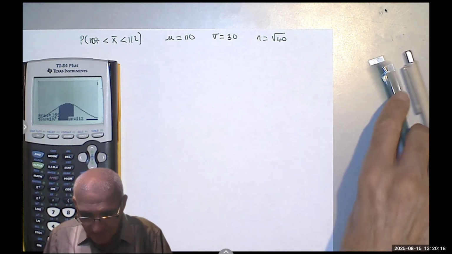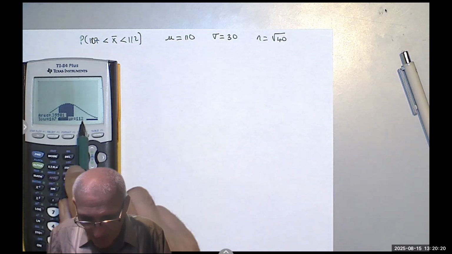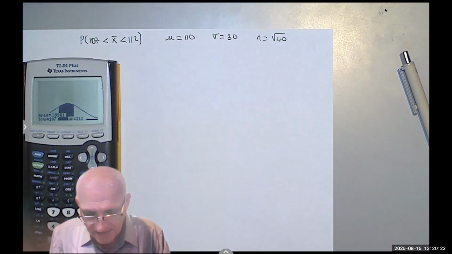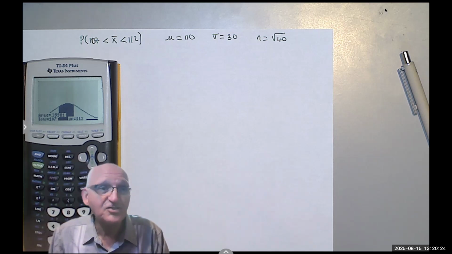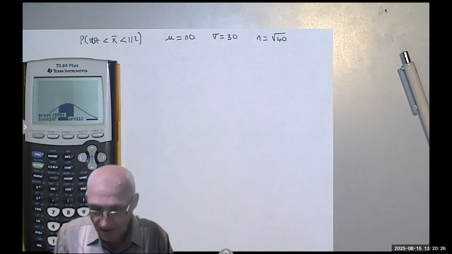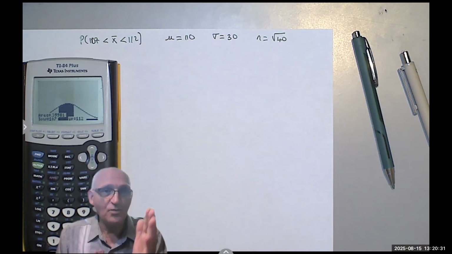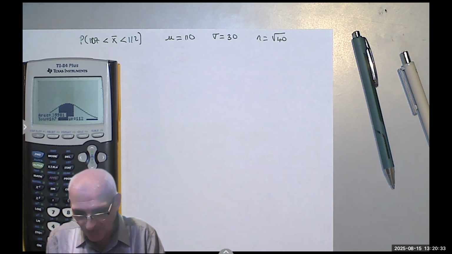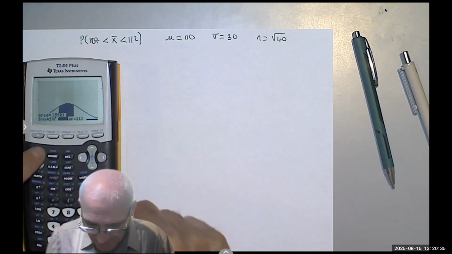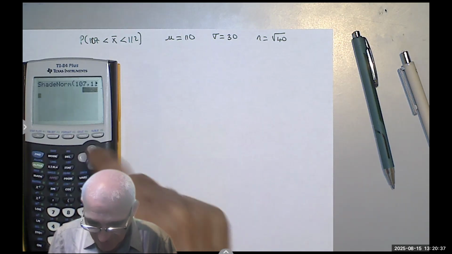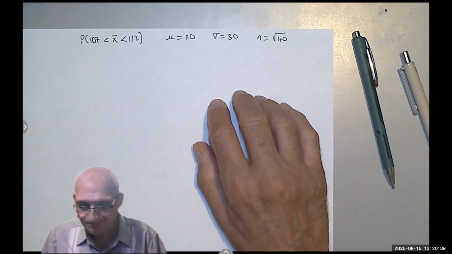And you get 107 to 112, and they show you the area and also the area as a magnitude, 0.39981, and they shade the area under the curve between 107 and 112. Anyway, it's not a big deal, but for some reason it wasn't working yesterday.